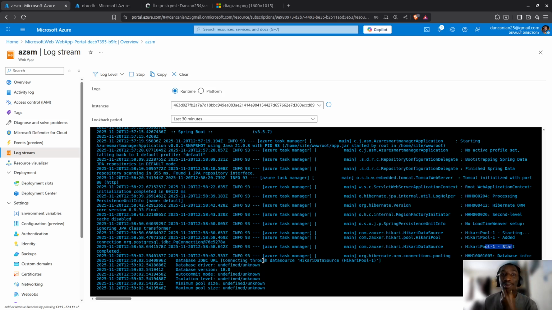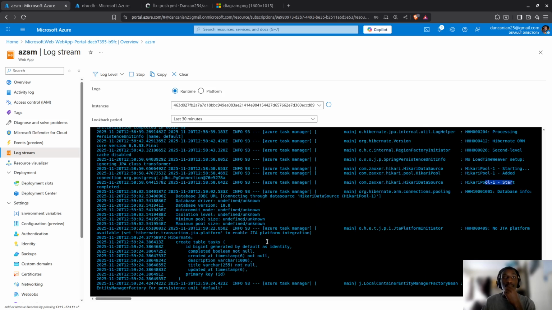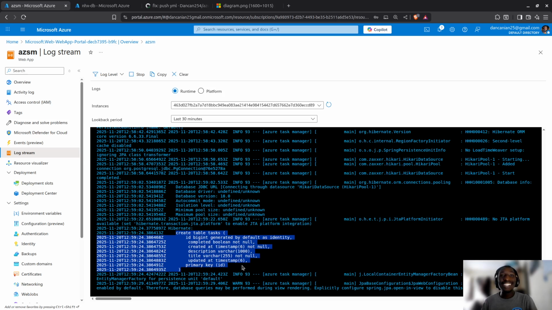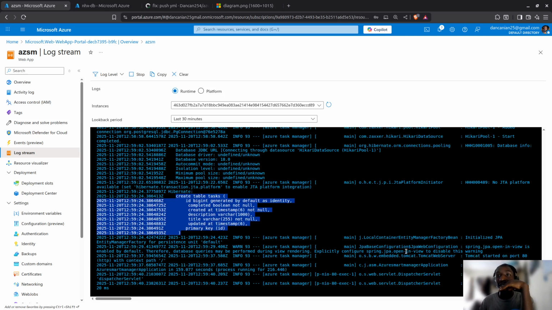Now the second moment of truth, I guess. So it's creating the table. It's creating the table called tasks. In football, we say "Vamos, let's go." So it's done, and okay, let's see. What's it warning me? Open in view. I don't know what. Yes. We finally did it, man, and that's fantastic.